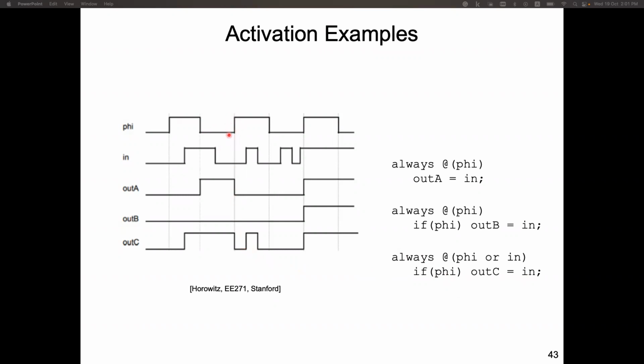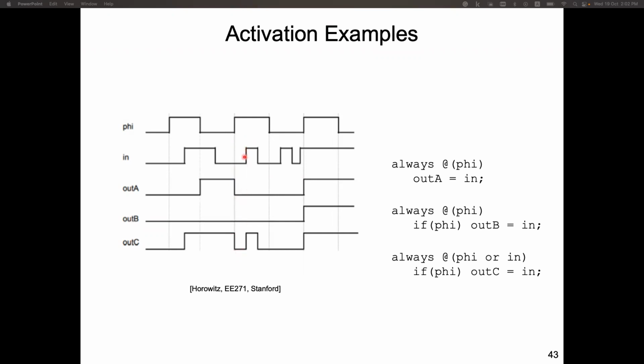The next event is here, phi from low to high. Then it will pass the input to output because phi is high. So C will be 0.